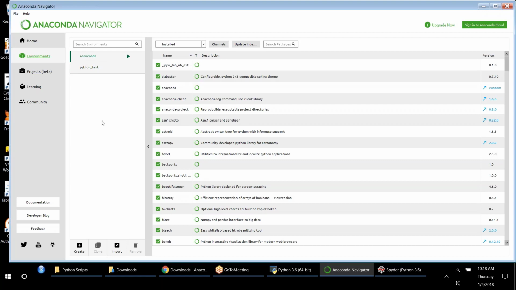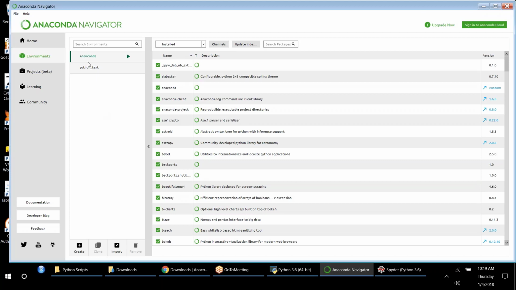So I have two environments created. I will explain why we have to install two, because the text mining part is there. For analyzing text and building word clouds, the latest Python version 3.6 will not support it. You have to go to the previous version, which is 3.5.